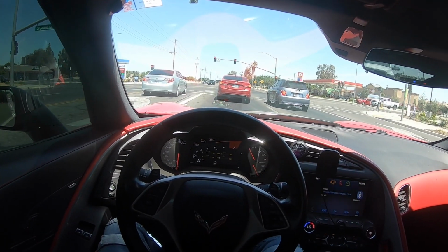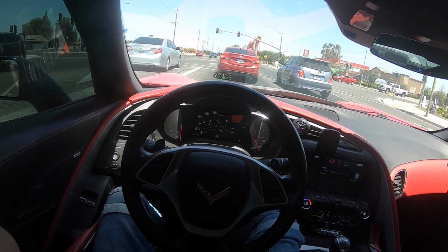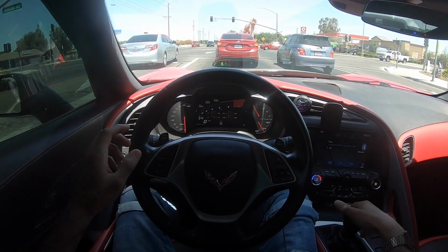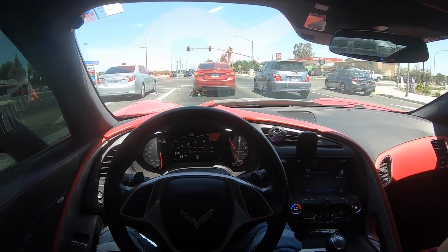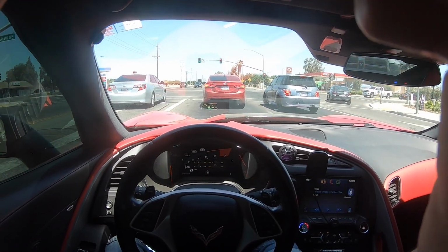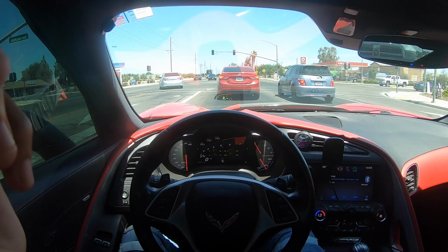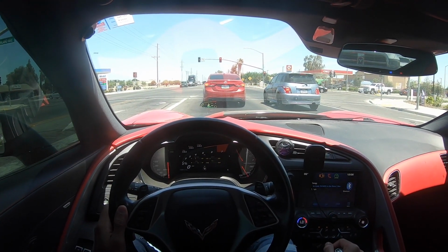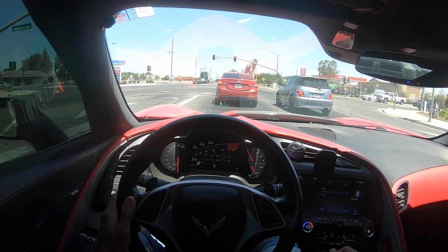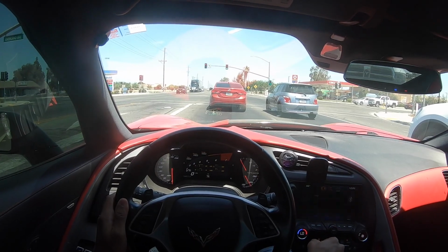A lot of the gearing is kind of unnecessary in this car, or it's so high that it's unattainable. And I don't know, would you use 7th gear on a track? I don't think so. So I'm trying to figure out what 7th gear would even be for, but who knows, man? Maybe if it was automatic, 7th gear would be cool, I guess, but in a stick, they could have just left this 6 max. They could have left it 5, honestly, but 6 is cool, I guess.